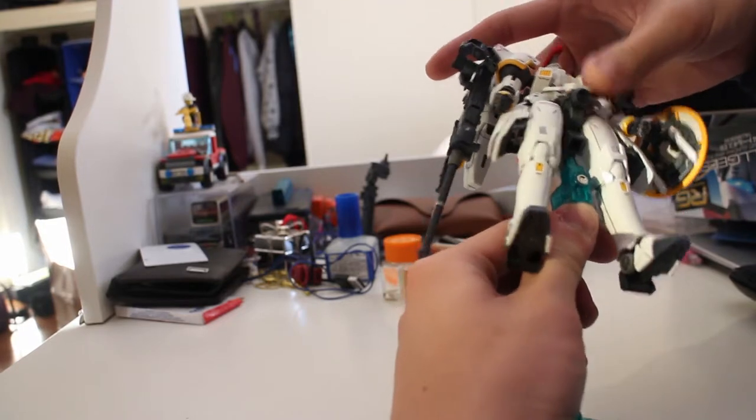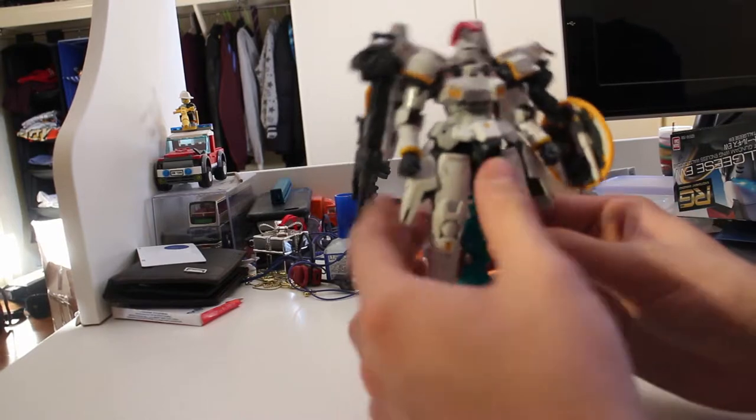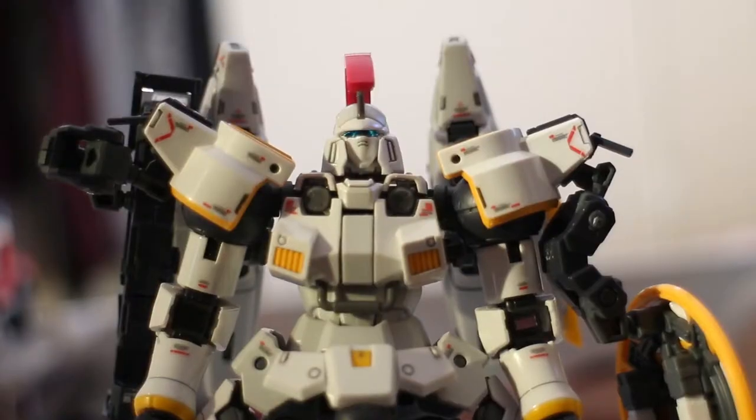I think Bandai actually did solve their own problem about the LG. I'm happy about that because they finally realized their problem. As usual, let's start with the head.